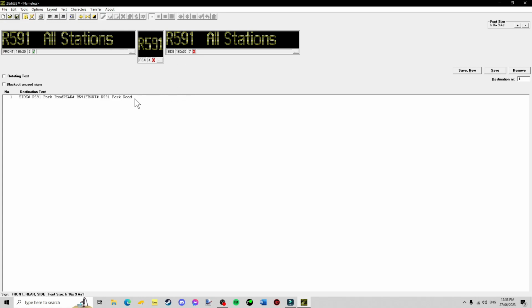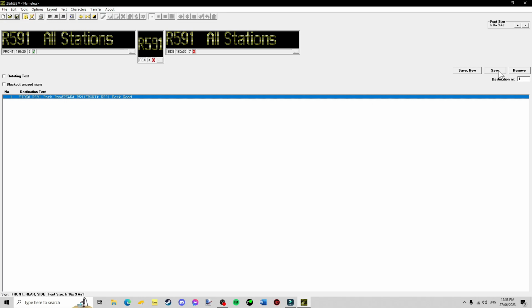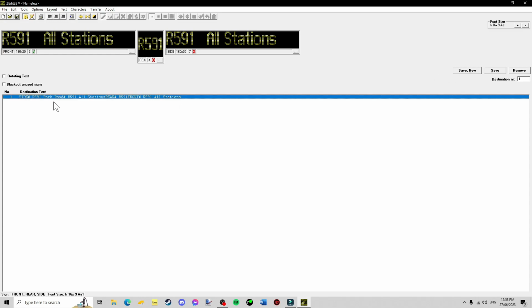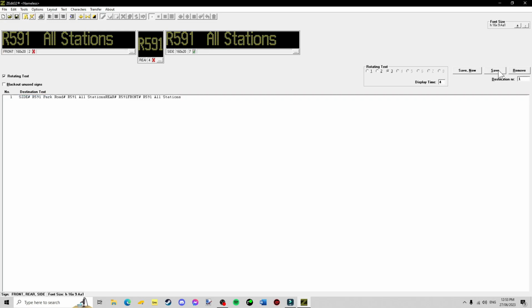So you want to save that. So, Park Road, all stations. I want to save this. Park Road, all stations.